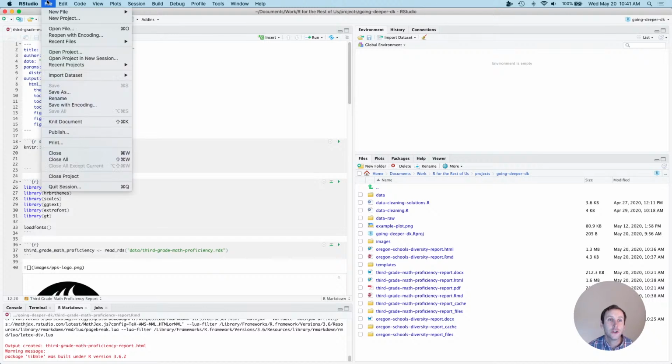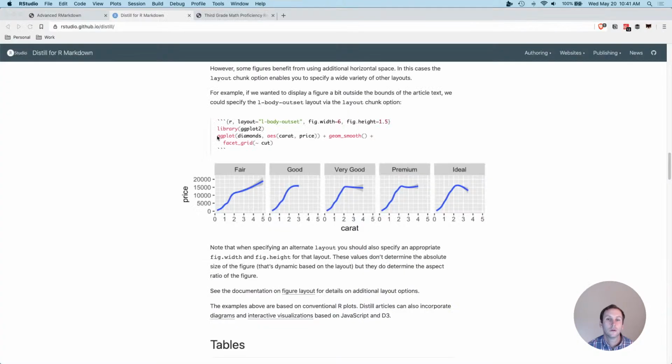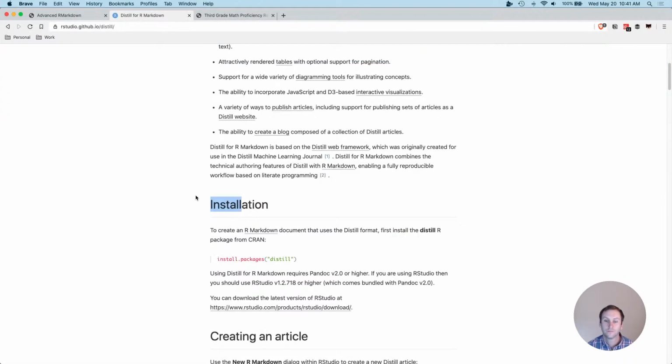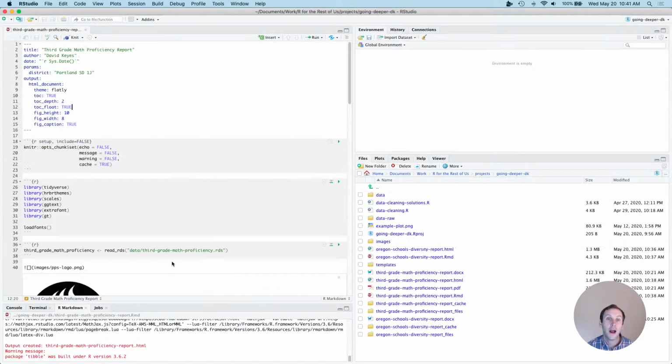There are two ways you can do it. I could either go to New File, R Markdown. So first, of course, if you don't have distill installed, you'll need to install it just the way you would any other package. Install that package's distill. I already have it installed, so there are two things I could do.